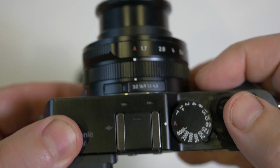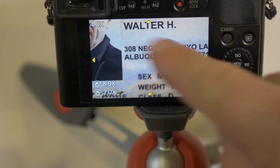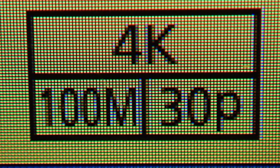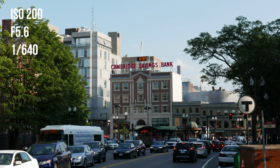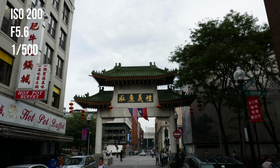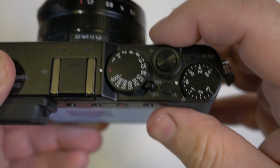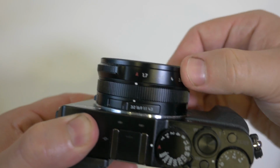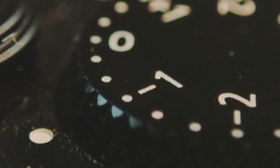Flash is an afterthought. Movable screen, nope. Touch screen, you're kidding. Even the video features are all afterthoughts. By all accounts, I should hate this camera, but I don't. It was my favorite camera to shoot with and the one I grabbed the most out of the four. Having manual aperture control on the lens and a shutter dial changes how you shoot.